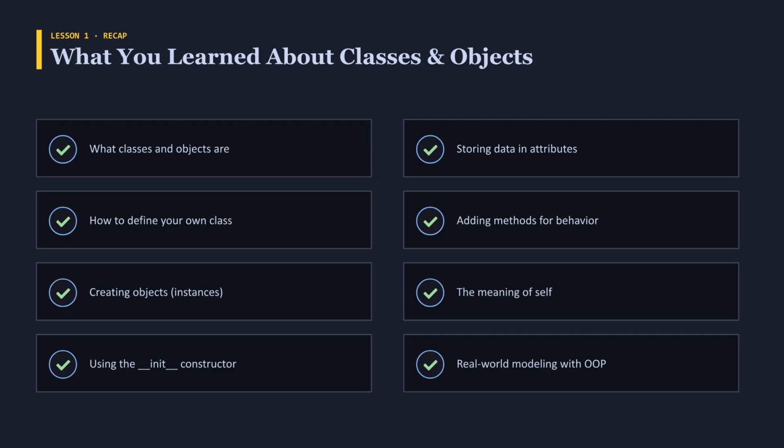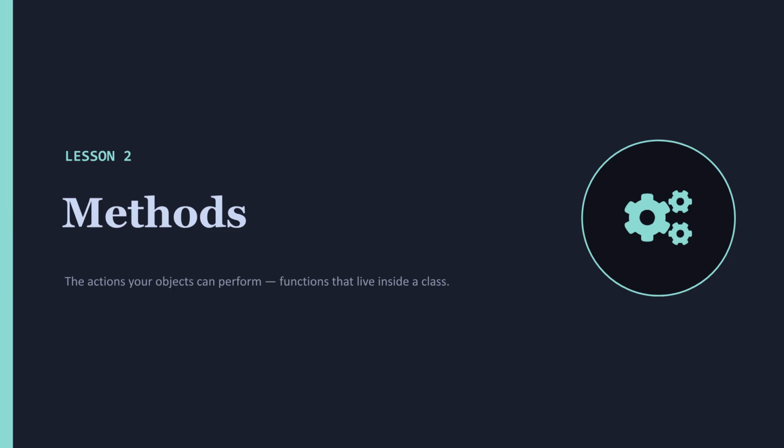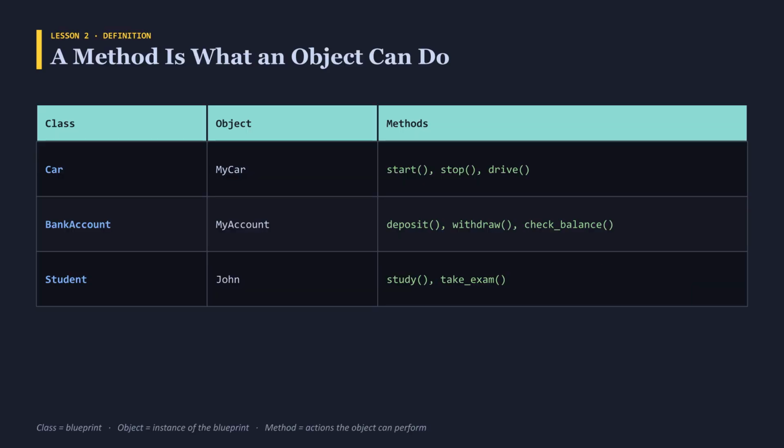We have covered the essentials: definitions, constructors, attributes, and methods. These are the building blocks. Everything coming up will be an extension of these core concepts. Next, we will focus exclusively on methods. We have seen the basics, but now we will dive deeper into how they return values, accept parameters, and interact with each other. To recap, a class is your blueprint, an object is your instance, and methods are your verbs. Always consider what actions your object should perform, and turn those actions into methods.